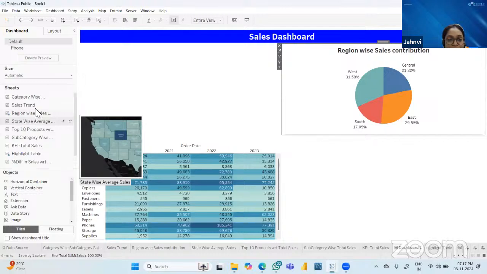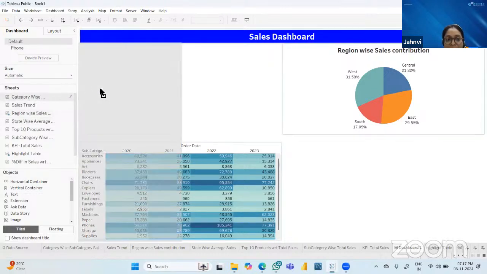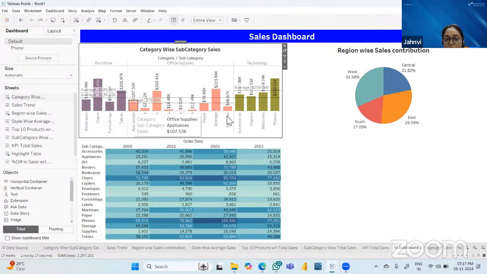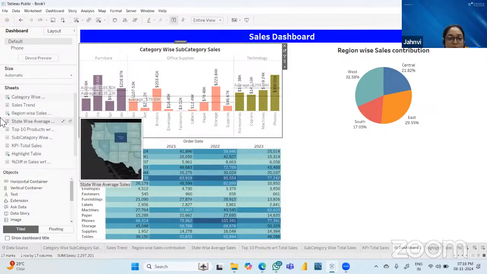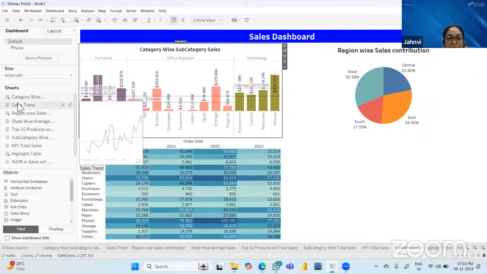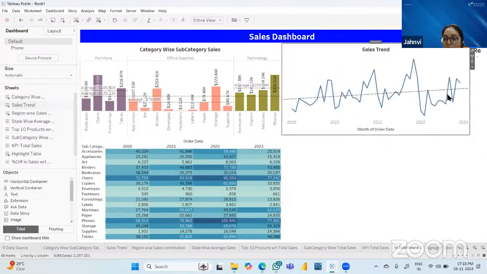So yeah, let us next add this category wise sales here because it's like a bigger size, right? Here also, if you just want to hide this particular field labels, you can do so. So you are now able to see we have plugged 1, 2, 3 visuals. Now, for example, you want to see the sales trend. So maybe here we will see the sales trend.